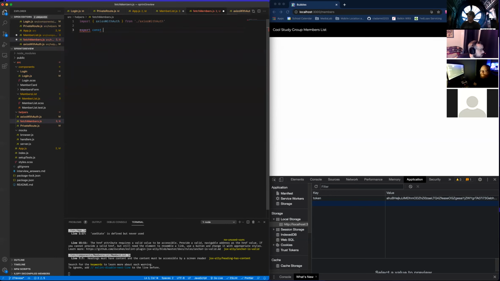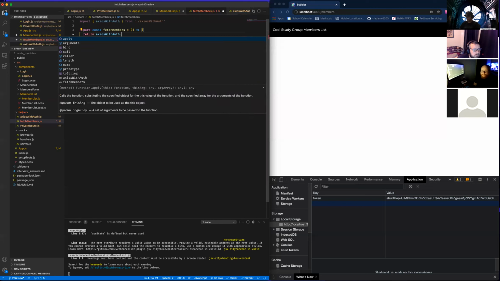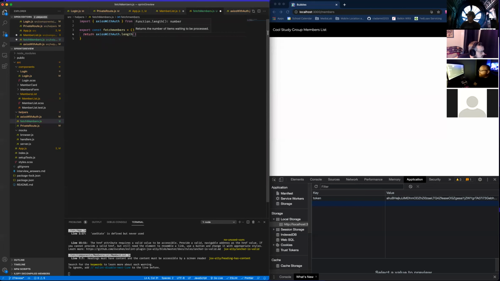Export const fetchMembers. It's going to equal a function. And here we're going to return Axios.get. And I've got to go look and see what that API is, to /members. It's /members.